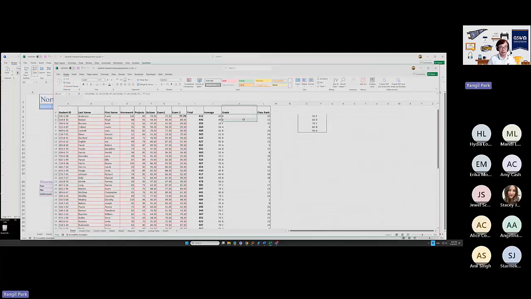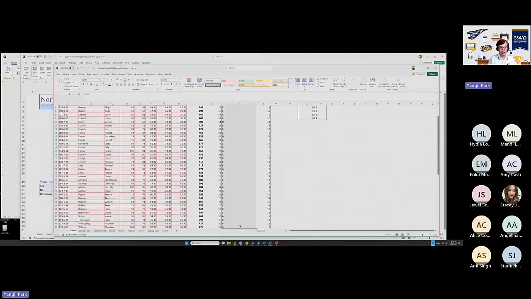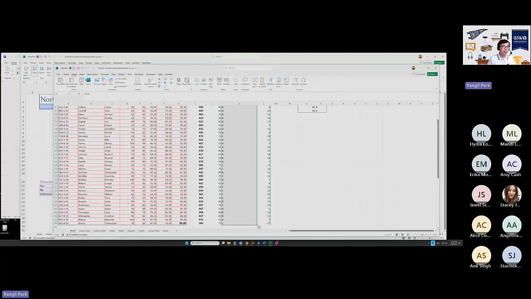First instinct is just highlight the column, then go to insert, go to pie chart, right? And see what happens. Doesn't give you what you want.